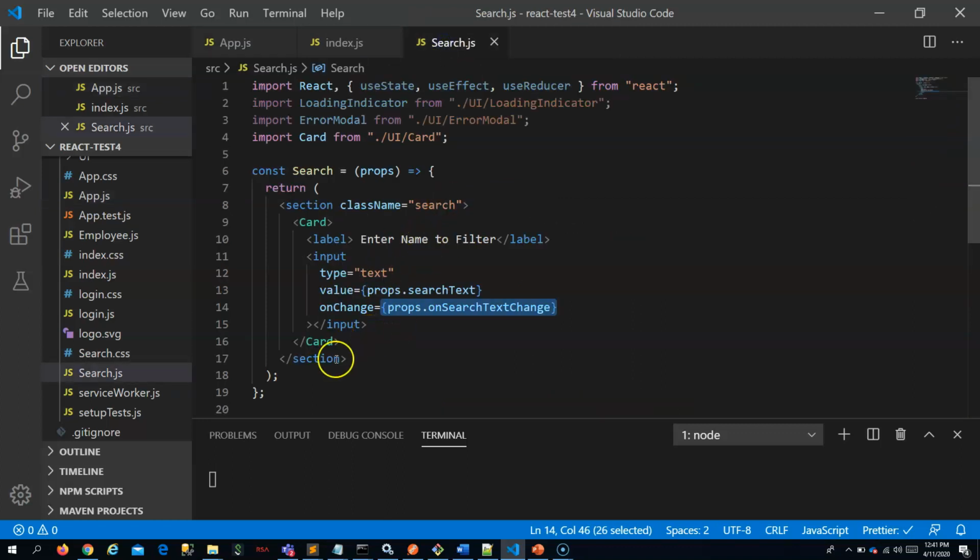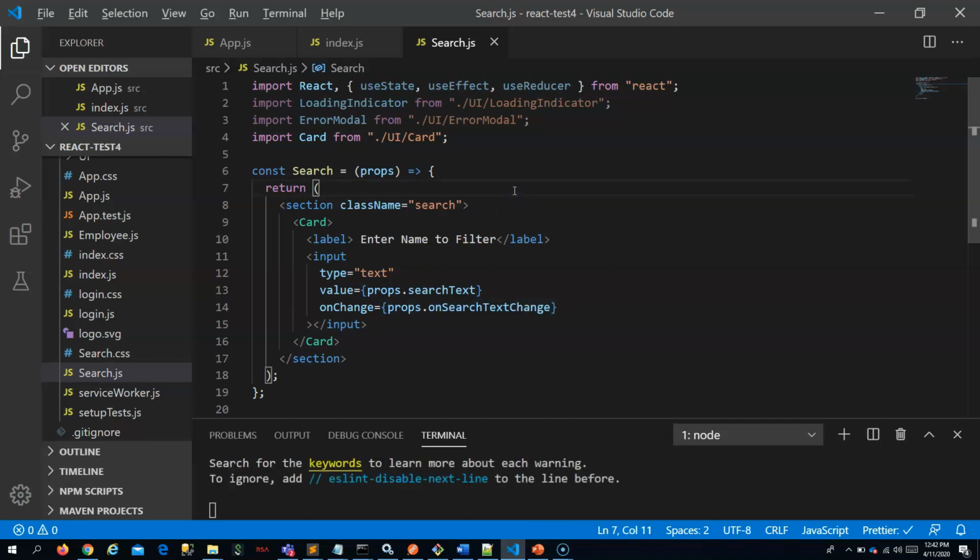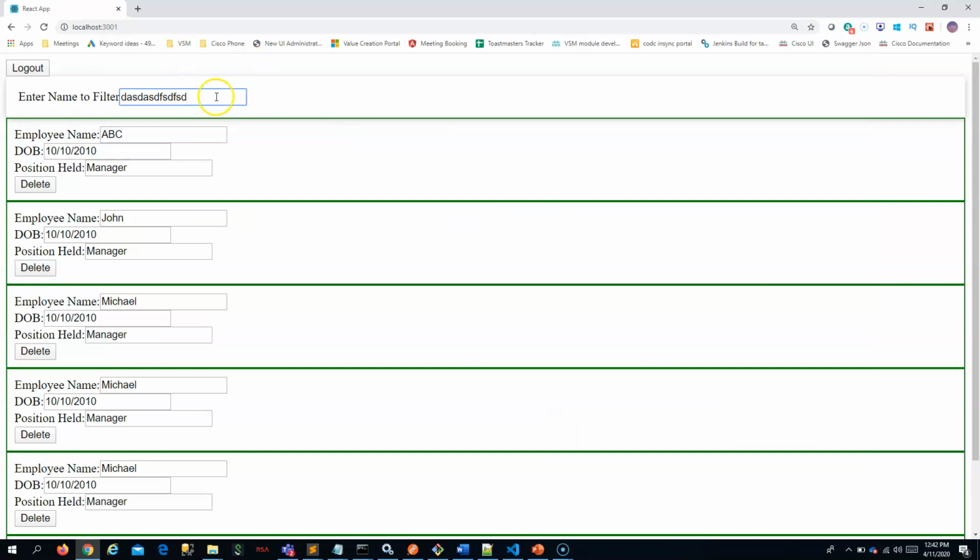We make that state available by means of props. So by means of props, we are actually implementing property binding and event binding. This is how we have implemented the state in Search.